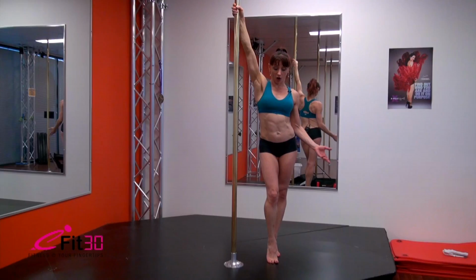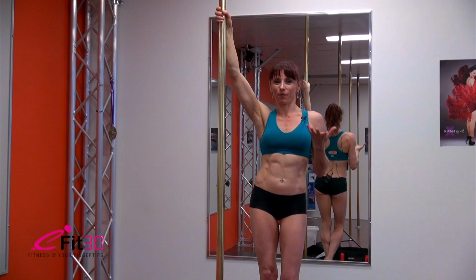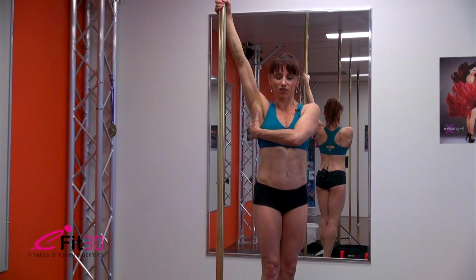Your style can be adapted to suit you. Some people like to be a little bit more sexy, some people like to be a little bit more funky, and we try and encourage everyone to bring a little bit of themselves into the class. So even just a basic walk around the pole, we want to create space between the pole and ourselves, and we want to make sure that we're engaging all the muscles of the shoulder blades and we get a good firm grip on the pole.